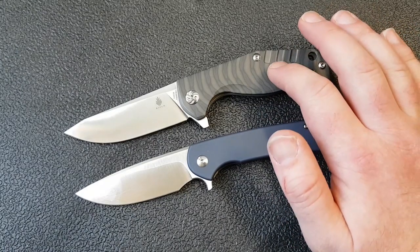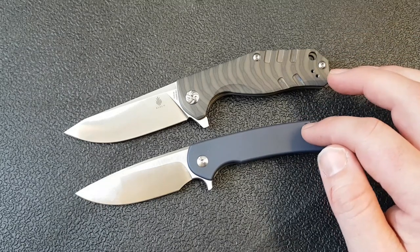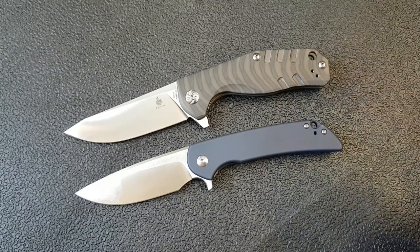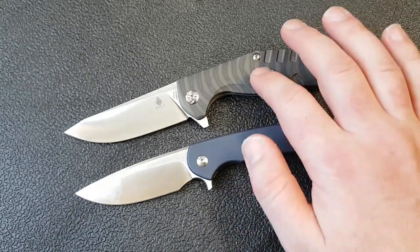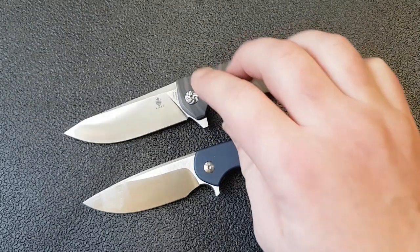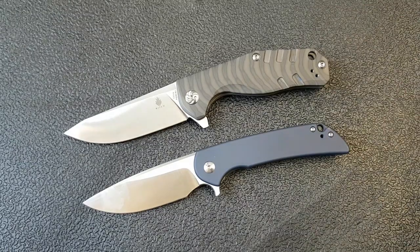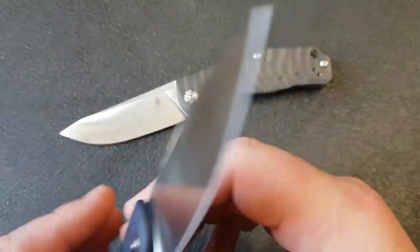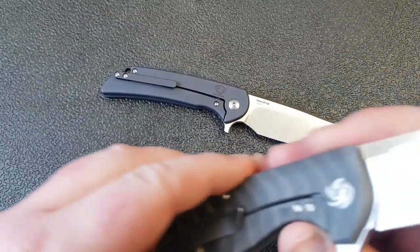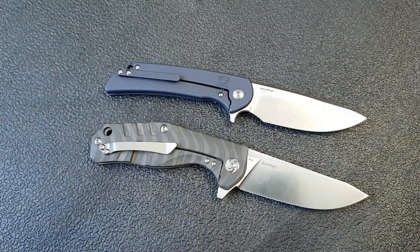I think this knife was $110 through Massdrop, and this one I think is about $125 through Massdrop. Both very value friendly, and again, very similar materials. Now this is a Kizer, this is a WE. Both of these have bearings, although this is going to be ceramic bearings. S35VN, titanium frame locks on both of these. Let's flip these guys over so you can take a look at the lock side. We do have a very, very nice milled clip here compared to the bent clip over on the Kesmec.